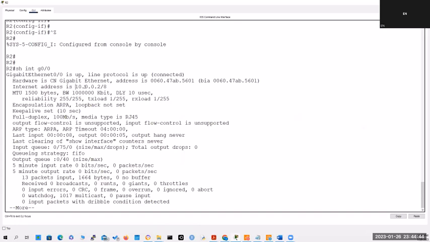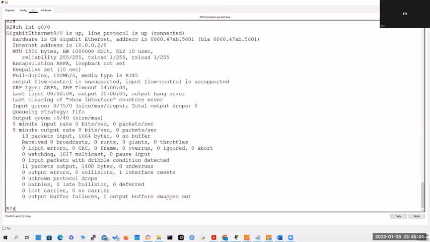Okay, I see the problem. Here we go. This is the problem here. The address of router 2 is not correct, so I have to change that. Okay, let me do that. That was a little bit of troubleshooting there.